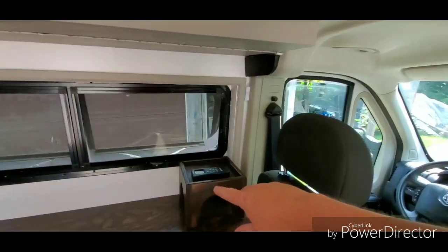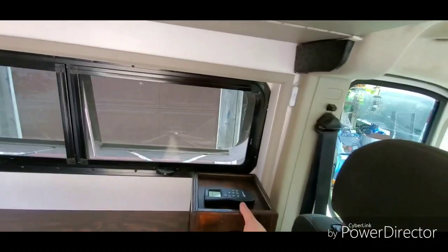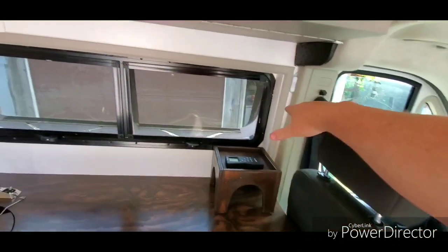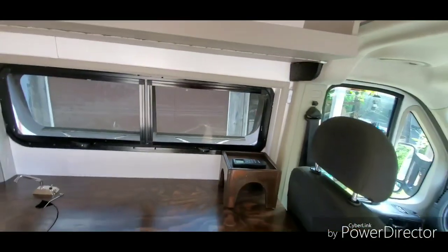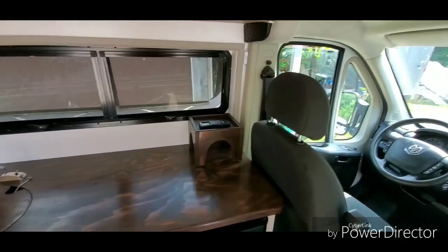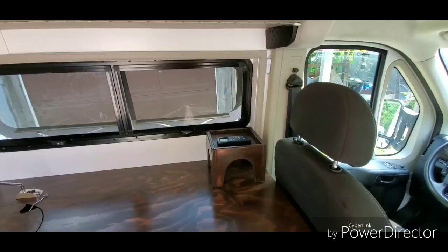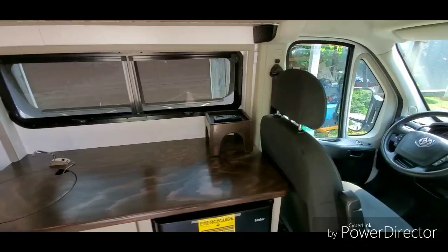She has almost like a Berkey-style water filter, and she wanted a little stand here — it's just sitting there. I don't want to put an I-hook or anything to fasten it up there yet, because I'm not sure where she's going to put it. She didn't give me any dimensions other than seven and a half inches is what it requires for the base, so I built that one eight inches.